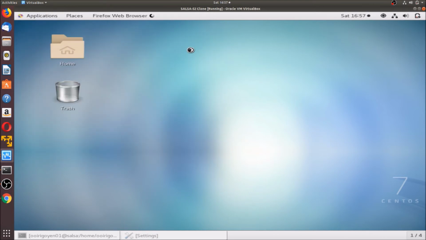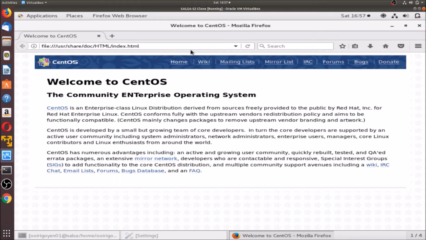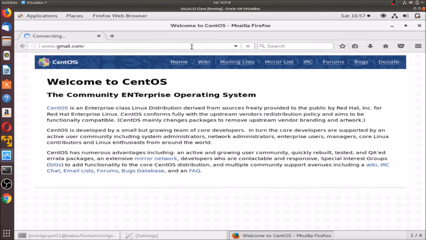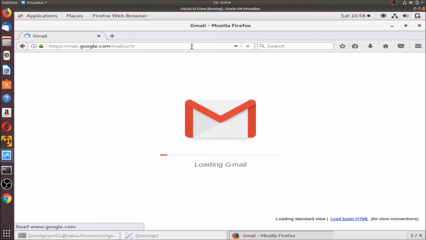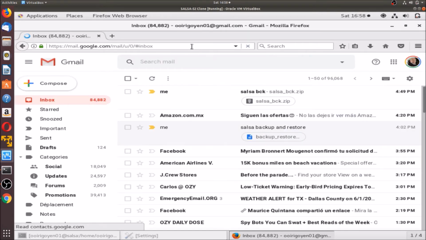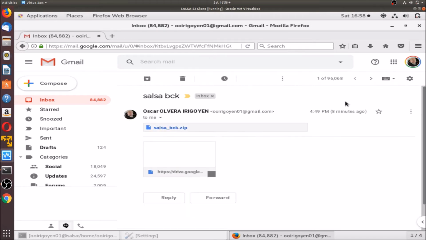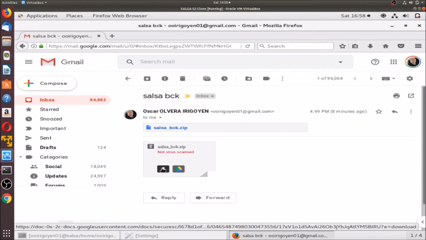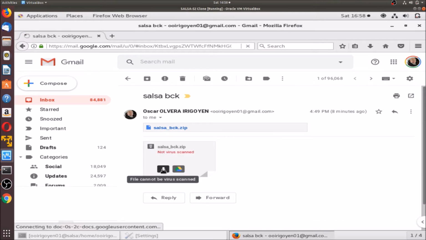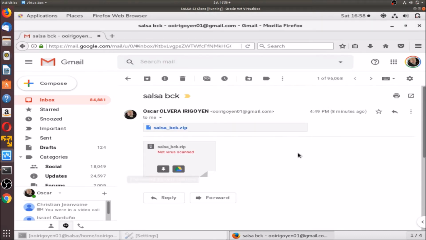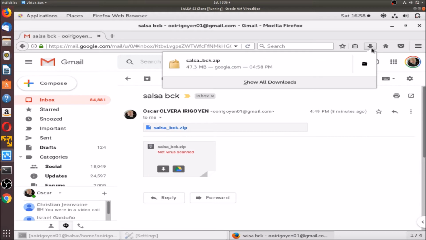I'm going to log in to the Gmail again. This is the new server. And let us download this. So, save file, and that's it.